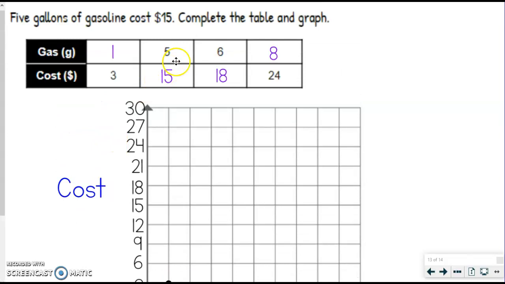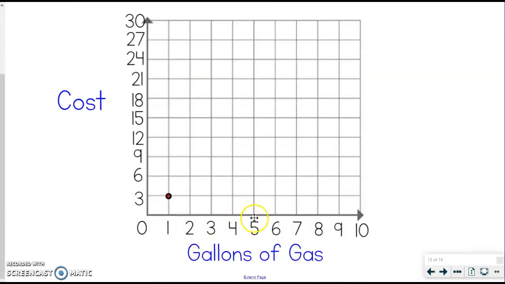The next one on my table is 5, 15. So when we have five gallons of gas, it costs $15. So we're going to go over to the five because we've got to run before we jump, and then we're going to go up until we get to 15. Which is going to be right there. So I mark my spot.